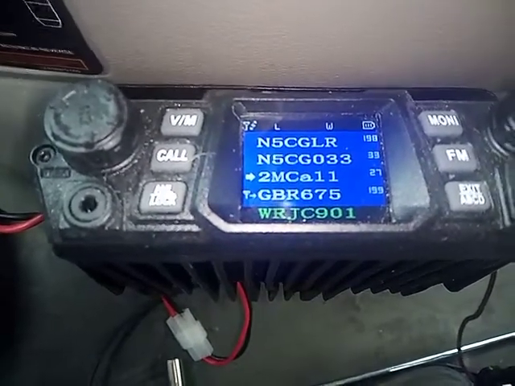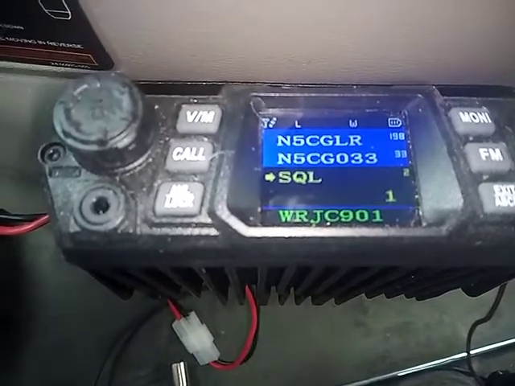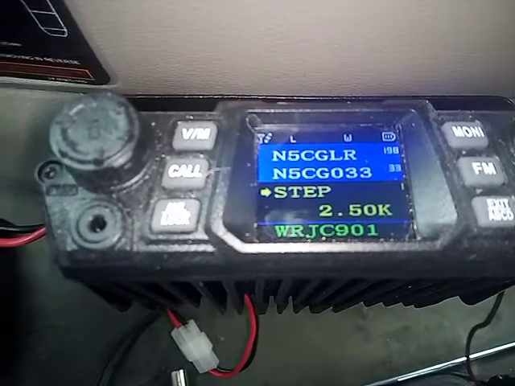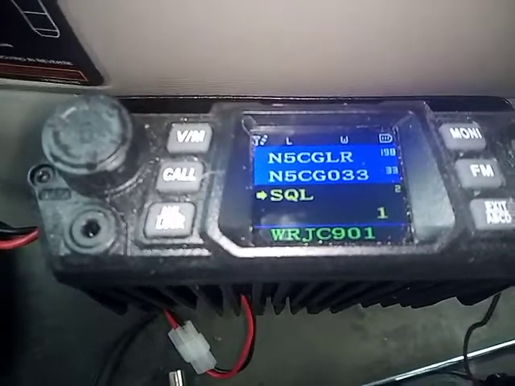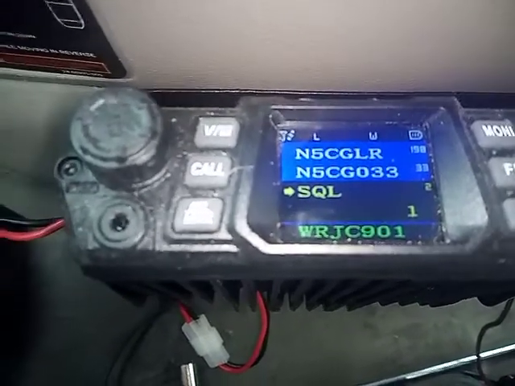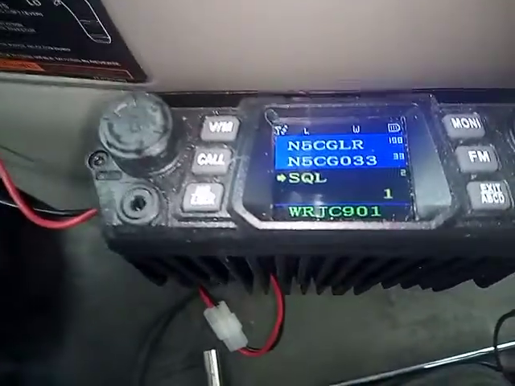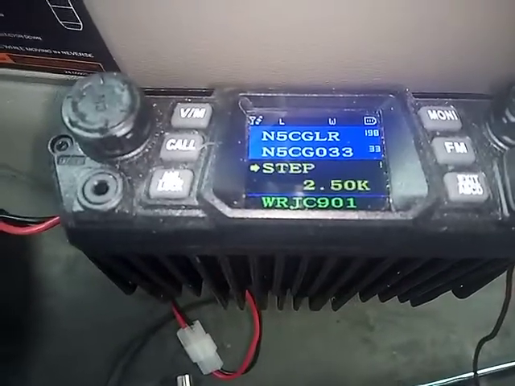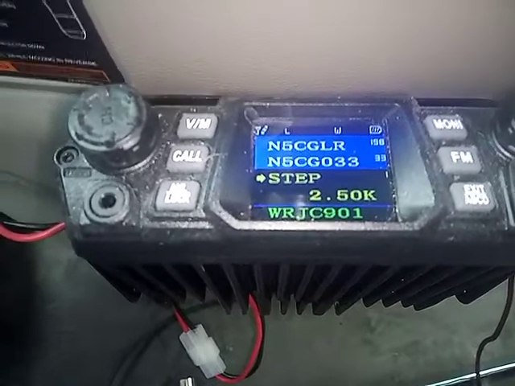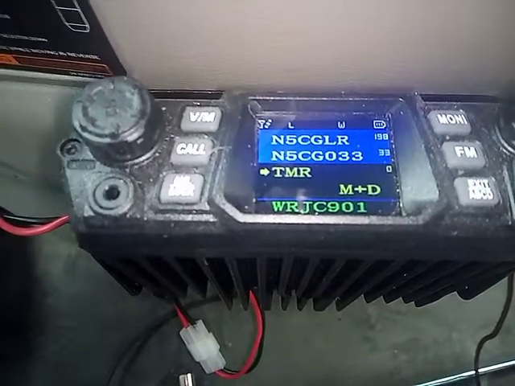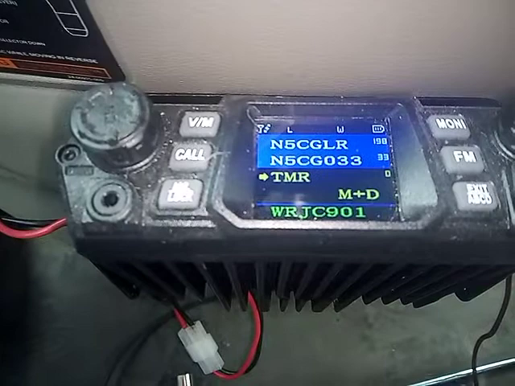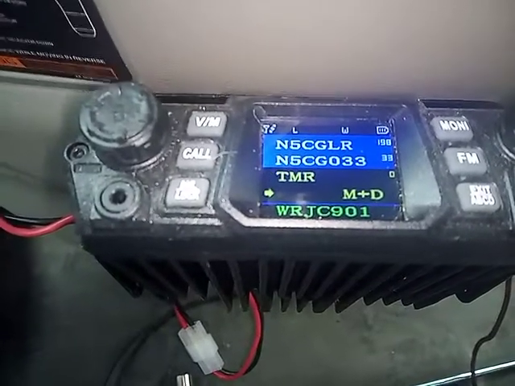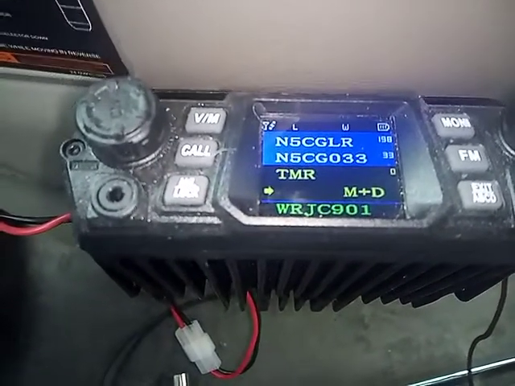Squelch. I've never had an issue with the squelch being set to 1. Had this radio here for a couple weeks now. Set your step. Now this is your monitor. What are we going to monitor?